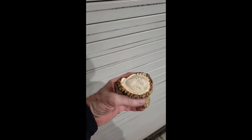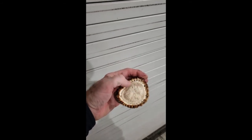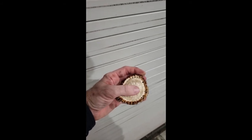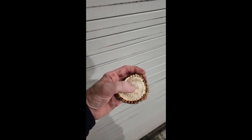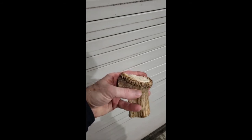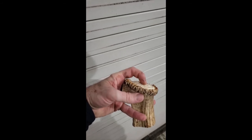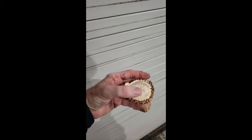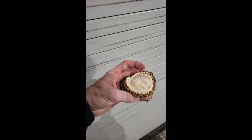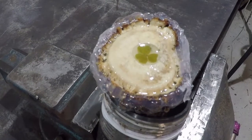And then up here on the top, what I'm going to end up doing is sand this down so it's nice and smooth, and along this ridge I'm going to put a coat of epoxy. We went to Ireland this year and got some shamrocks, and I'm going to inset a shamrock in epoxy right here in the middle of the handle, and then build this up with an epoxy level about like this, so it has a nice soft epoxy top, and it'll look like the shamrock is floating on top of the antler. So I'm going to get this sanded down, and let's get the first coat of epoxy on. Last night I got the shamrock put in.